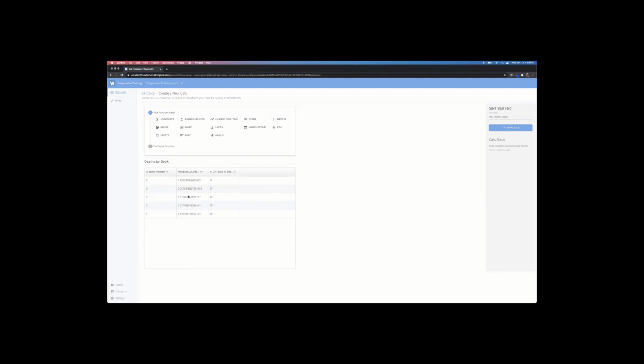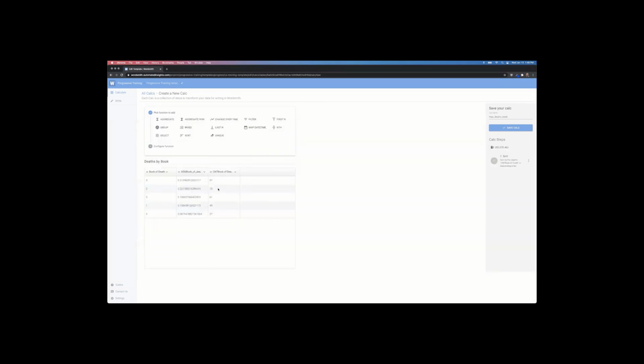And then there's some aggregation here in the middle that I don't know what it is, so we can ignore that. But if we are looking for which of these books has the most number of deaths, the first thing I would want to do probably is sort on that column that shows the number of deaths. So I can choose to sort by that column. And we're going to sort in descending order. Once I save it, it's going to put the one with the highest number at the top, obviously. And then I'm going to choose the first in function because I only want to keep that first row because I'm just looking for the top one.